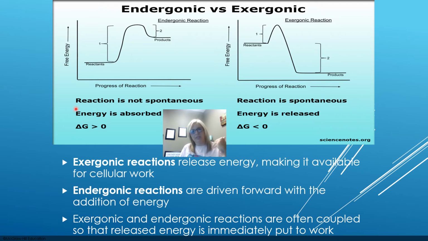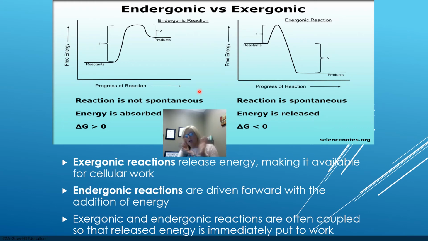Okay. And so this is the chemical definition of spontaneous here. If it is spontaneous, you don't have to put energy in. We're putting energy into this one, and so it is not spontaneous. Okay. Energy is absorbed. So endergonic, think endo, inside, you're putting energy in. Exergonic, think exit, you're releasing energy. Your reactants are higher in energy than your products, and so you are releasing energy. It is now made available to do work, all right?